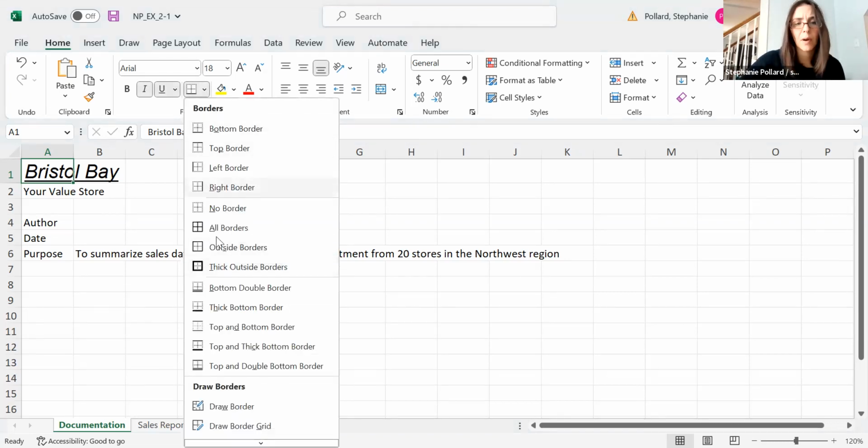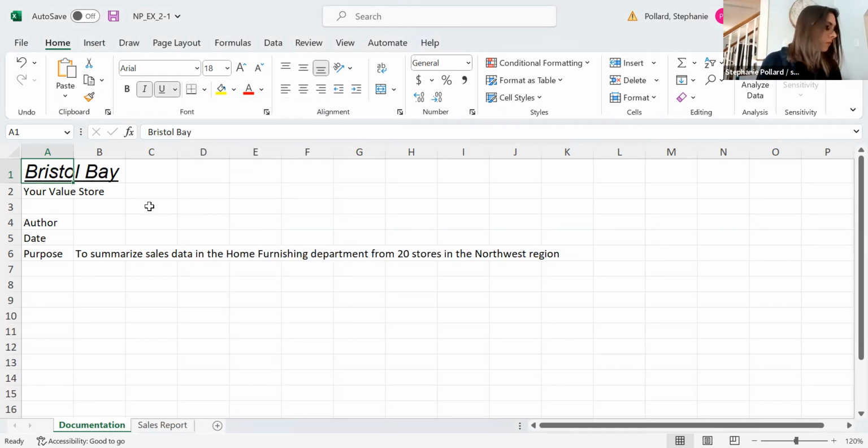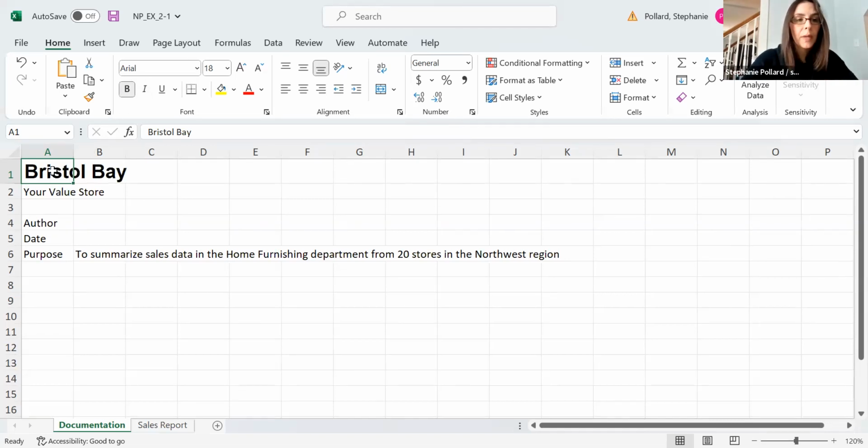You can also change your borders here, but we'll do some more with borders later. So we'll stick with just the font stuff for the moment. You have shortcuts too. So if you read through your text, you'll see some shortcuts there. So for instance, if you don't like just clicking around, you can also use Control B to bold, Control I to italicize, or Control U for underline. So you can use shortcuts if you prefer. Sometimes I'll use those if I'm typing a lot, but otherwise it's pretty easy just to click on a cell and change that font, the size, and then the feature, bold, italicize, underline.